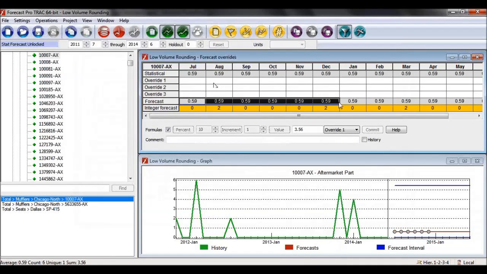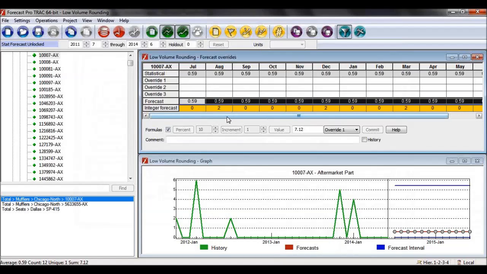If we look at our forecast for the next 12 months, this probably is a fairly decent forecast where it's predicting we're going to sell a little over 7 units in the entire year. And that probably makes sense. And so instead of putting a flat value for each period going forward, what we could do is round the data to whole number units, so that our sum would still be about 7 or 8 units over the course of the year, but it won't be a single flat line, and it will be in whole numbers.